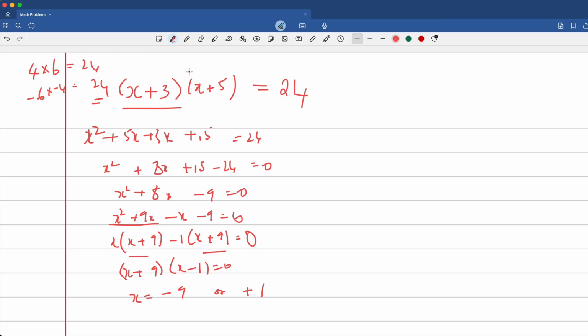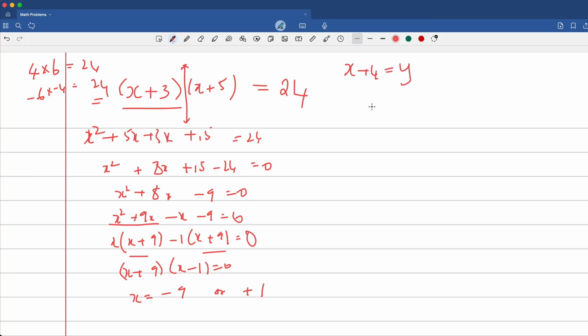So if you look at this pattern, you realize that there's a median, there's a term right in between, there's a pattern to it. 3 and 5 are just 4 plus or minus 1. You can see that pattern. So you can substitute the whole thing as let x plus 4 equal to y. Why do we need that?